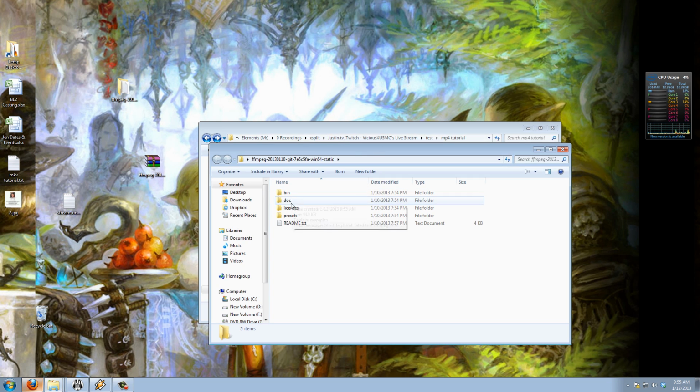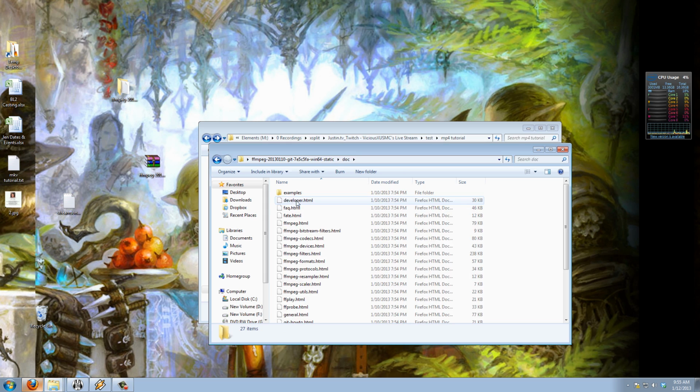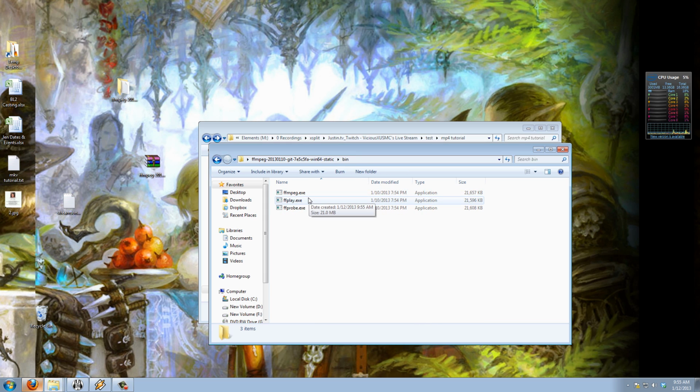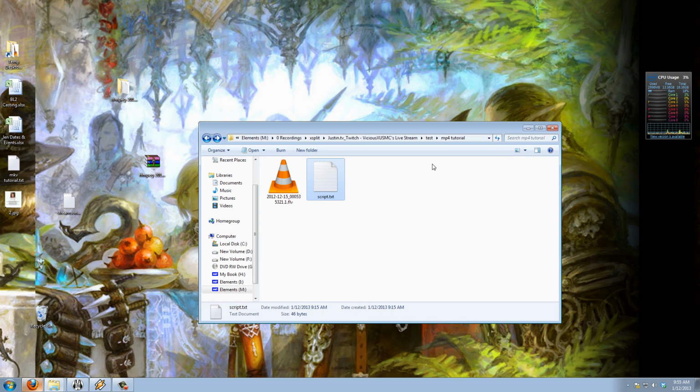So here we go. It's a README, some presets, some licenses, some documentation, and then the bins. Here's the actual EXEs. And this is what I mean, no GUI, no graphic user interface. If I was to double click the EXE, you're just going to quickly see a command line window flash open and then close. And that's usually a telltale sign that you have to run this program via command line. That means you need to know the script, and I already have that typed out for you.